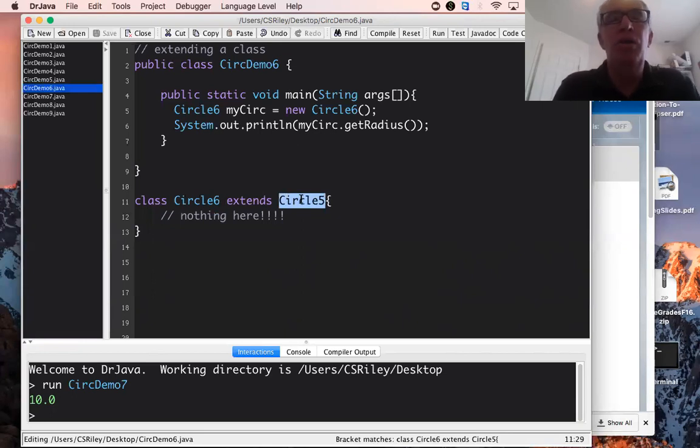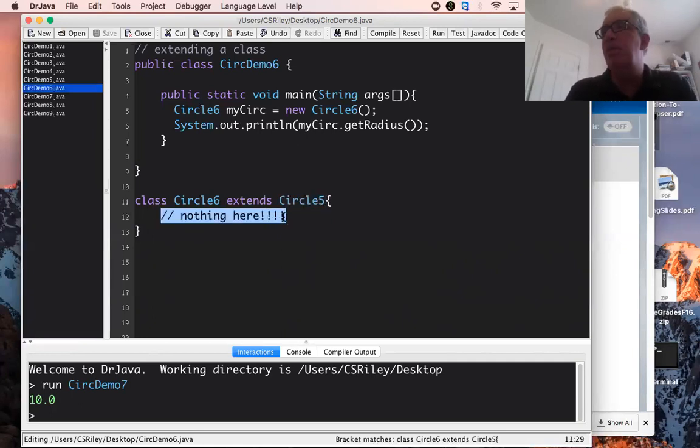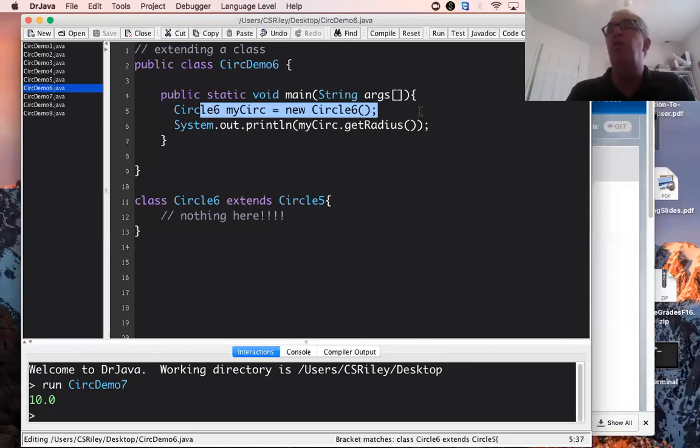So I want you to get all of your best ideas from circle 5. Now, in this case, I do nothing else, which seems silly, I know. But because circle 6 extends circle 5, it already knows how to do everything that a circle 5 could do. Does that make sense?